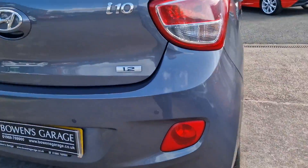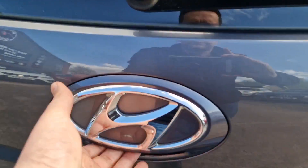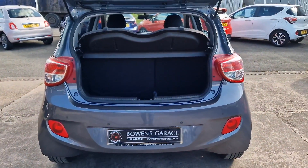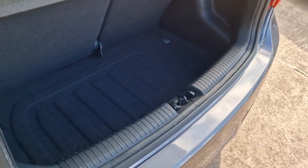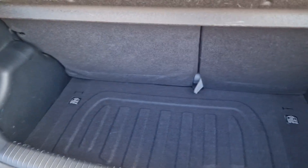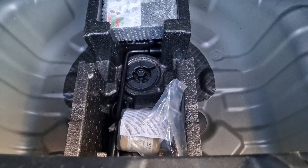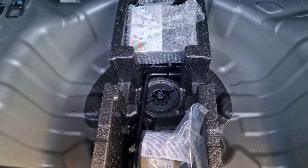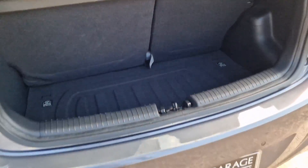Round to the back of the car, it does have parking sensors across the rear bumper. Into the boot space itself there's a parcel shelf at the top and split folding rear seats — a decent sized, very usable boot space. Really clean and tidy as well. Underneath we've got your inflation kit and compressor. There is room for a spare wheel and that is something we can discuss if that's what you'd like.